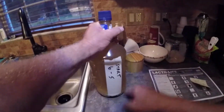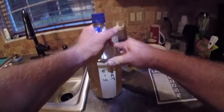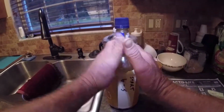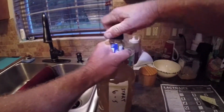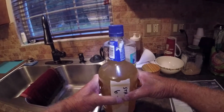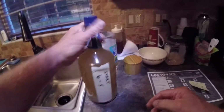Put it in the shed, wherever it's warm. Twice a day, morning and evening, you're going to come back. When you pick the bottle up, don't be crazy shaking around. Open this up. See it jump back out. All right, close it. Shake it up. Not much. That's about all you need.